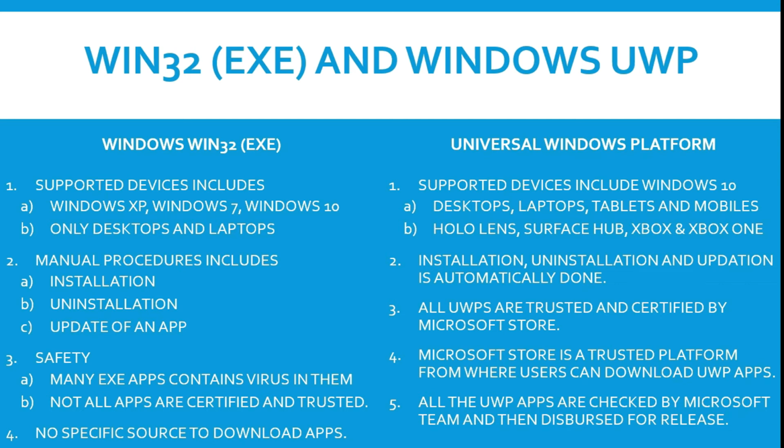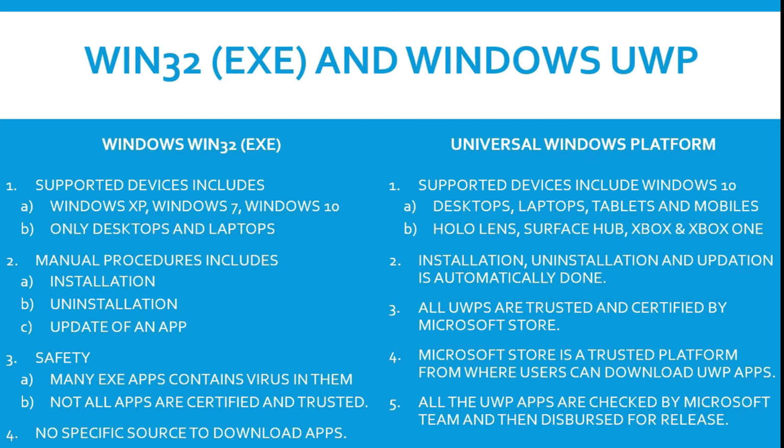Yeah, of course it is a trusted platform because all the apps are verified. If any app contains any potentially harmful substances or malicious code, then the app is rejected and is not uploaded to Microsoft Store. All the UWP apps are checked by the Microsoft team and then disbursed for release on Microsoft Store.